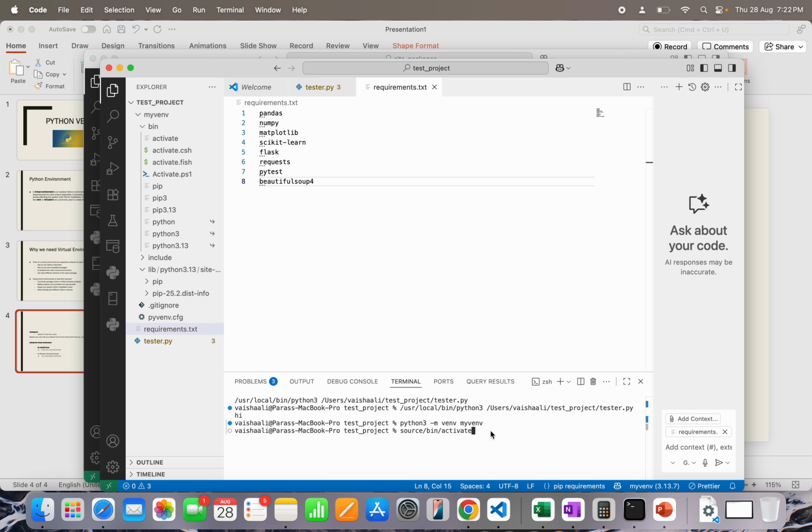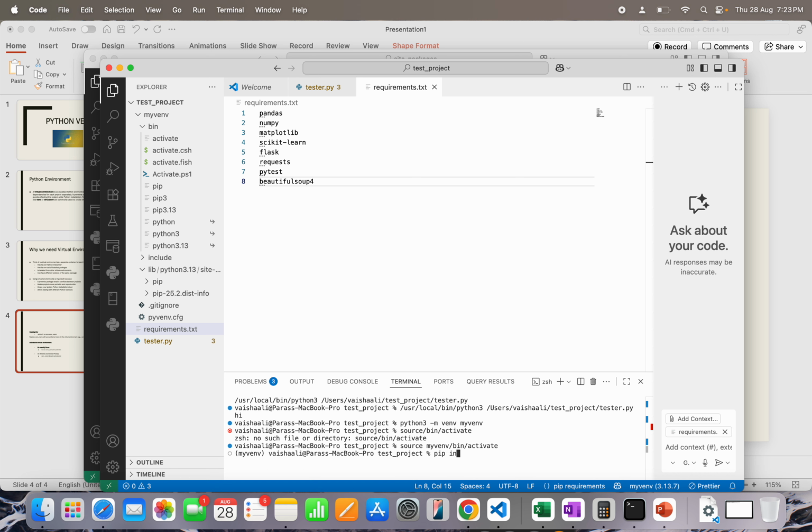So it is source space my venv/bin/activate. If you see, my venv is activated. That means your virtual environment is activated.